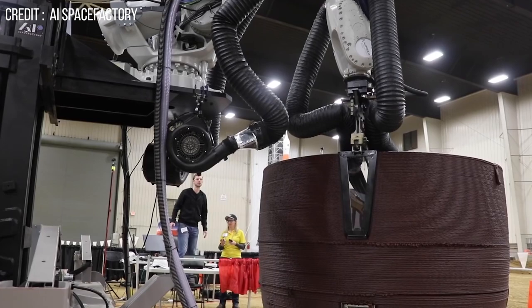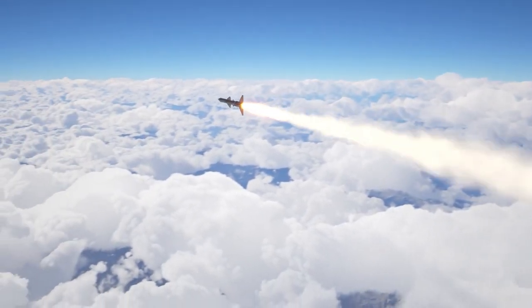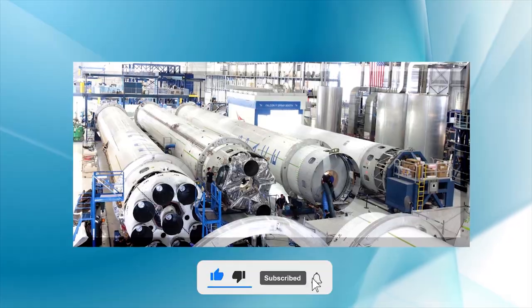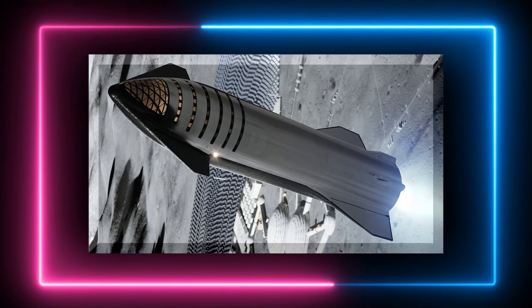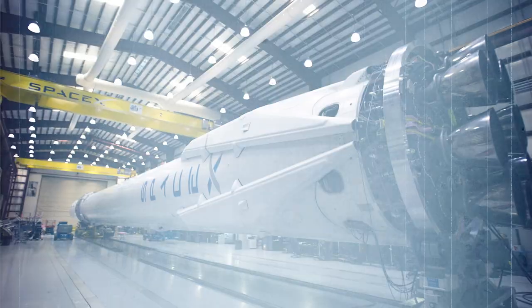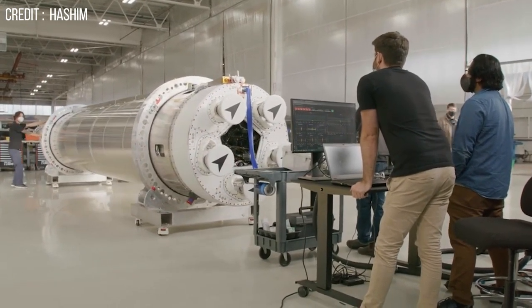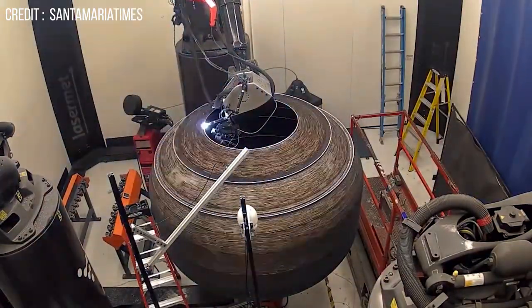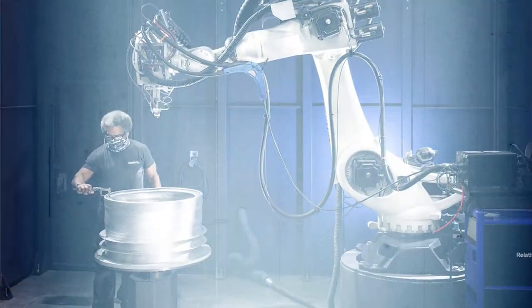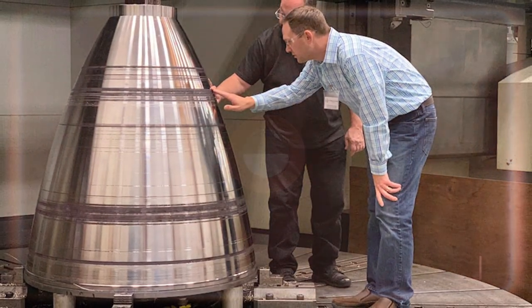SpaceX is continuously experimenting with 3D printing technology and perfecting the techniques required to develop and manufacture flight-ready hardware. SpaceX makes use of direct metal laser sintering (DMLS), a type of additive manufacturing that works by laying down thin layers of metal powder in a heated chamber. A laser then traces out the 2D cross-section of the part, bringing the temperature of the powder above its melting point so the metal melts. The next layer is then added on top and the process is repeated, sintering each layer to the previous one, with layers also run through different cooling cycles.